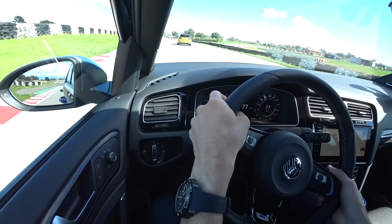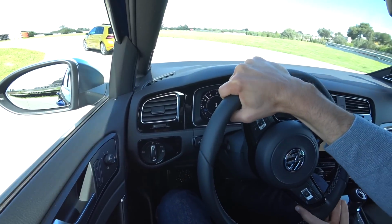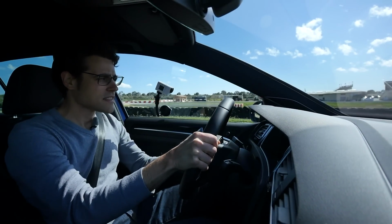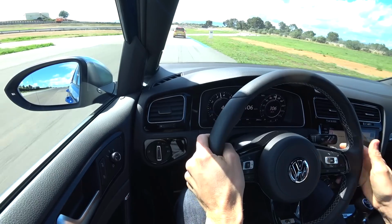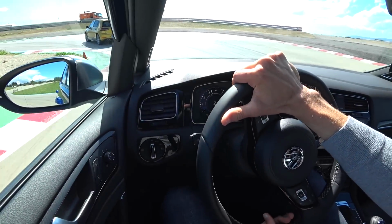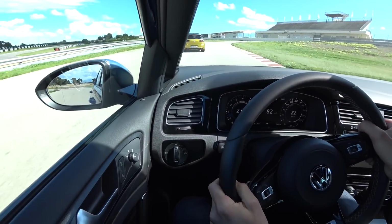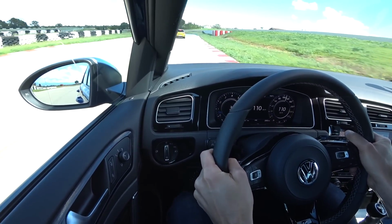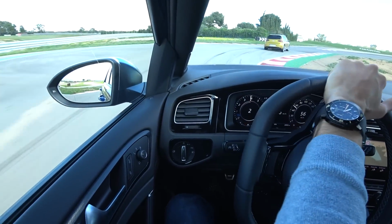So you see this progressive steering, look how well the control is. I can leave my hands on the steering wheel quite often. Even here I could have stayed in second gear, maybe here second gear, third gear, second gear is better here in the tight corner, accelerating out. Nice sound here. Yeah, there third gear was even better. So now back to second, over the curbs.